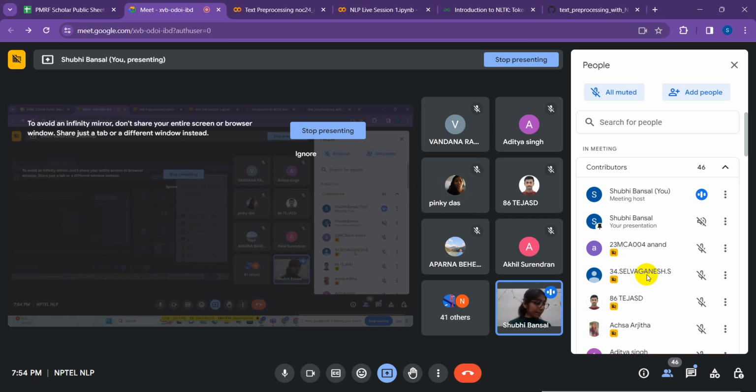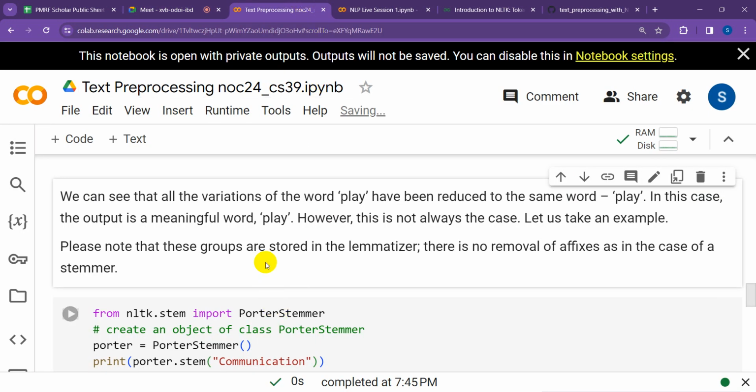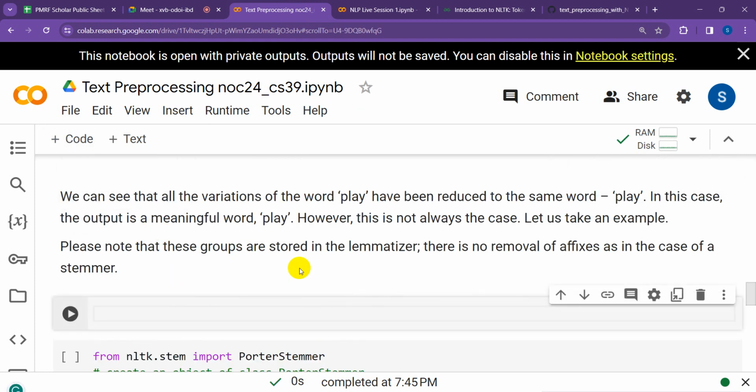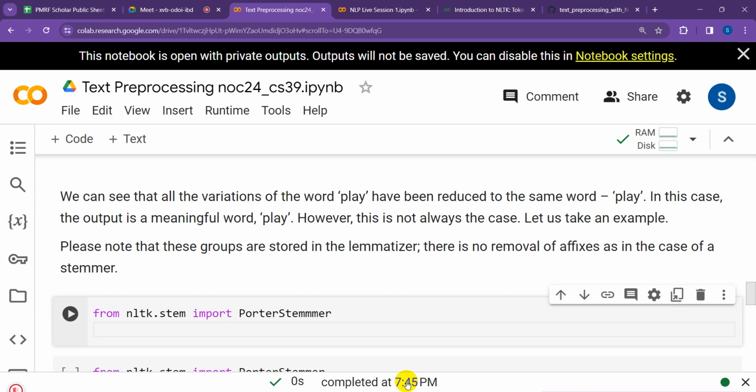Let me give you one example to demonstrate that. We will be clear whether it will always remove it from the end or how it will do. Let me type the code in front of you. So, let us take this example. From NLTK, as I said, for everything there is a function in this package. That's why we are using it. From nltk.stem, we are importing the Porter stemmer. As sir discussed this algorithm, I am focusing on this. However, there are a variety of other stemmers available.